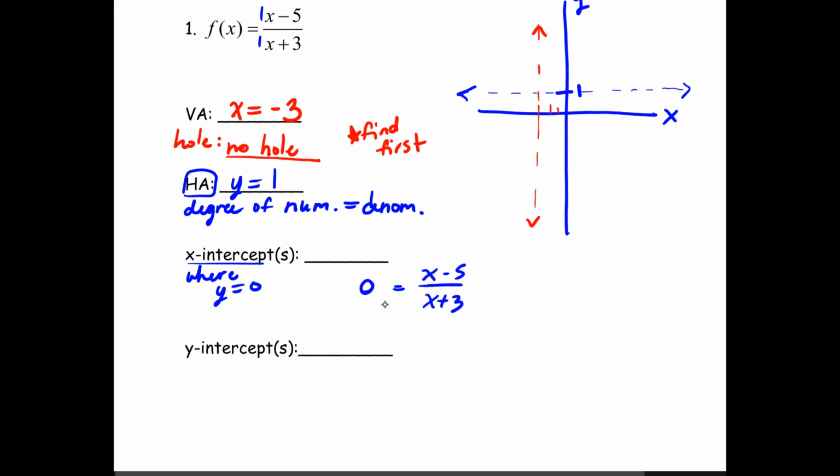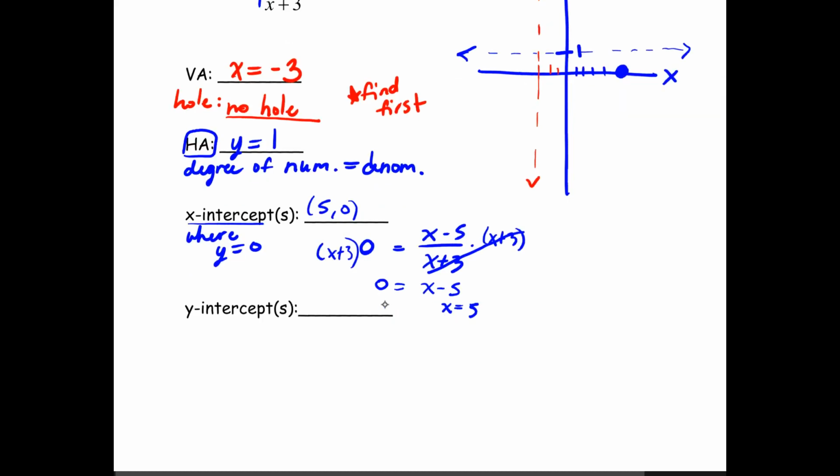Yes, it's at 5. Now, if you're wondering how you know it's at 5, you could technically multiply the denominator out. If you don't like eliminating things from your equation, you can see how it eliminates. x plus 3 times 0 is 0. So if 0 equals x minus 5, then x is going to equal 5. So my x-intercept is going to be at (5, 0). So I'm going to go 1, 2, 3, 4, 5, 0.